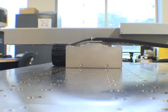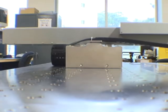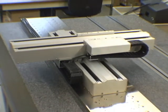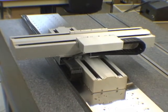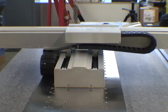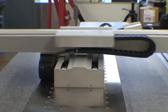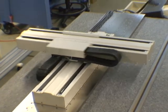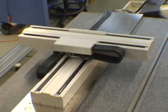Eliminate the drivetrain and go direct with Yaskawa's Sigma Series Linear Motors. Single coils delivering over 1,500 pounds of thrust are available. Build your own or bolt on a Sigma Track, shown here in an XY configuration with optional aluminum covers. Either way, your machine's linear motion will be elevated to the next level.